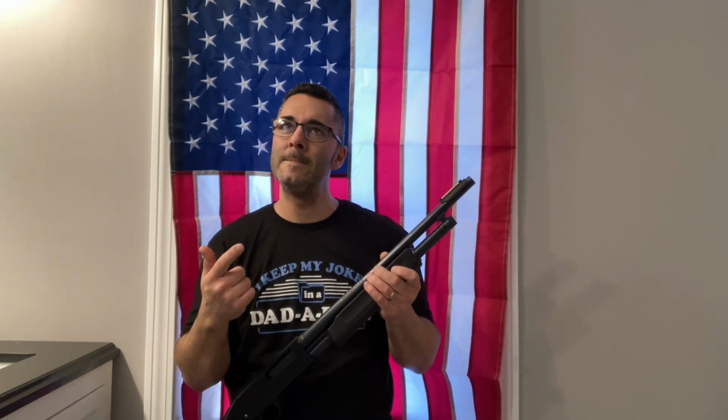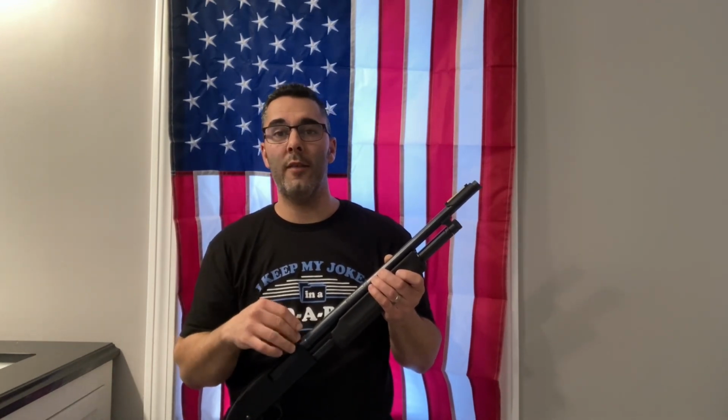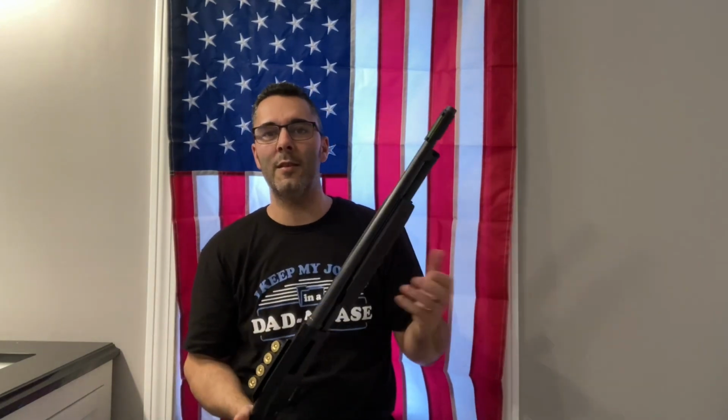The other nice thing about these, they've been private labeled by a couple different companies. I think Revelation and New Haven also private labeled the shotgun. So a New Haven Model 600 was a Mossberg 500. I forget what the other ones were, but there were a couple different companies that private labeled these as well. So you can go into a used gun section of a store a lot of times and find an old New Haven 600, which is the same thing as a Mossberg 500, for dirt cheap, like $100, $150 sometimes. You can go find those guns because nobody knows that it's just a Mossberg 500, but it's the same gun.